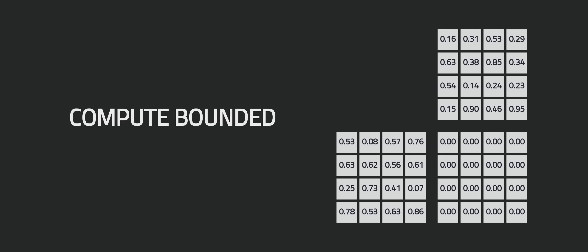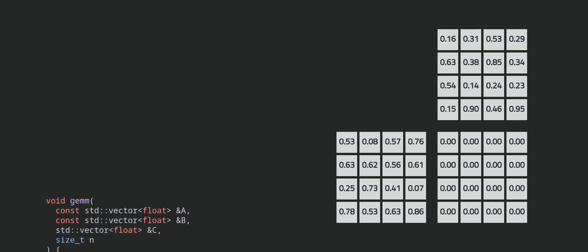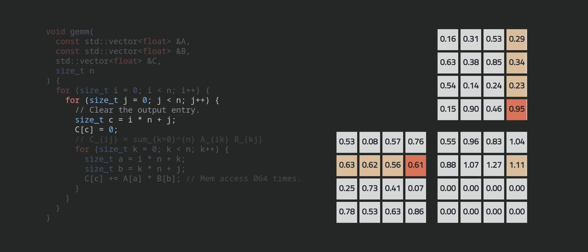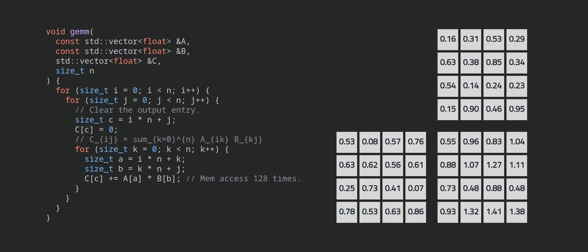It's already difficult to parallelize on the CPU, but it gets even harder when we consider memory again. Take GEMM for example — I've just said that it's compute-bounded, but for the simplest implementation, it's actually still memory-bounded. Remember: if your algorithm is compute-bounded theoretically but memory-bounded in practice, you are in a really bad situation. Although matrices A and B only contain 2n² floats, the total number of memory accesses is still 2n³. If each access has to fetch the data all the way down to the main memory, it will be extremely slow. The solution is — you guessed it — using cache. In fact, the cache hit rate determines whether your program is compute-bounded or memory-bounded in this particular case.